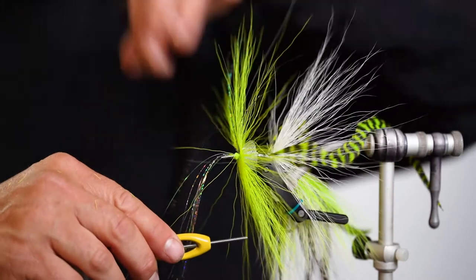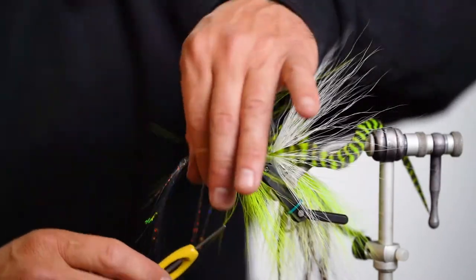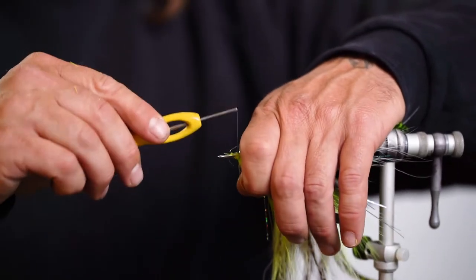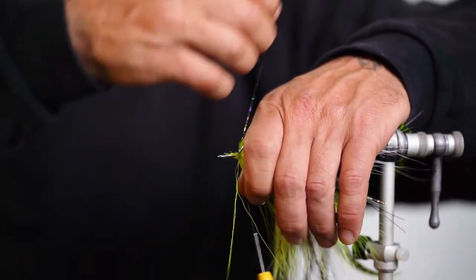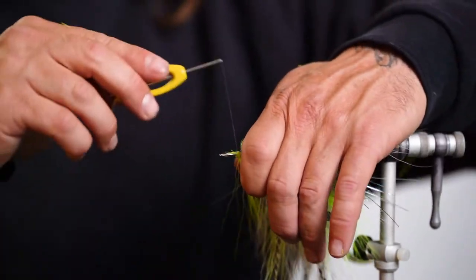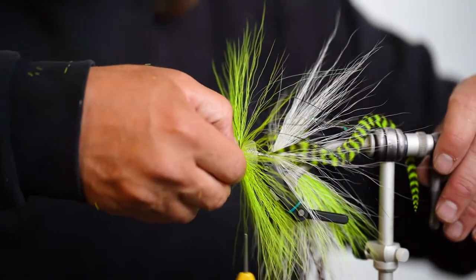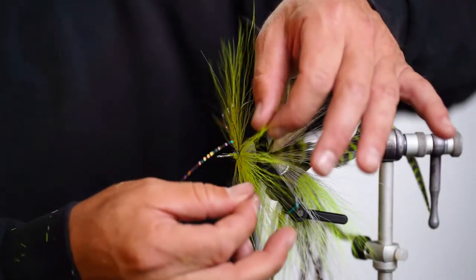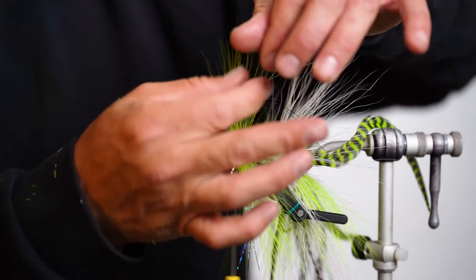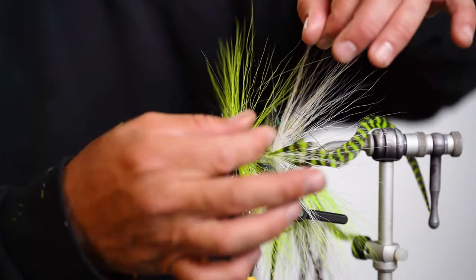with that flash. Then get the other half, and tie it straight on top again. Give it a couple wraps and then move it to the side a little bit. You can just do this too, just separate it and move it around.